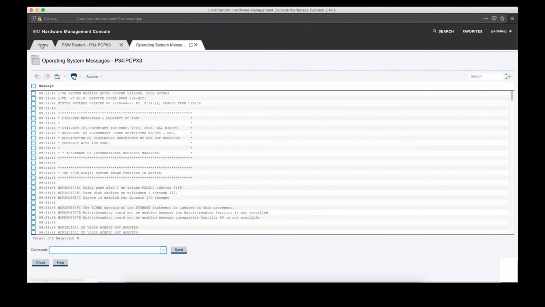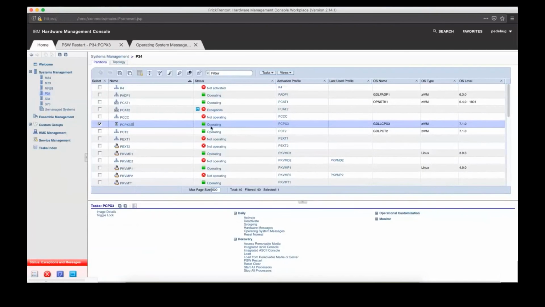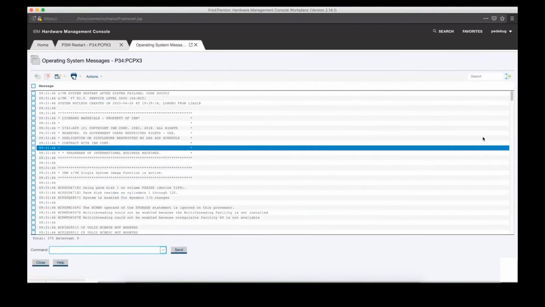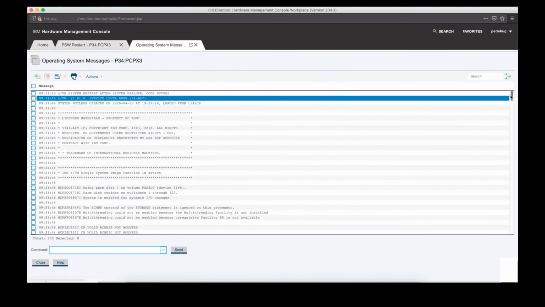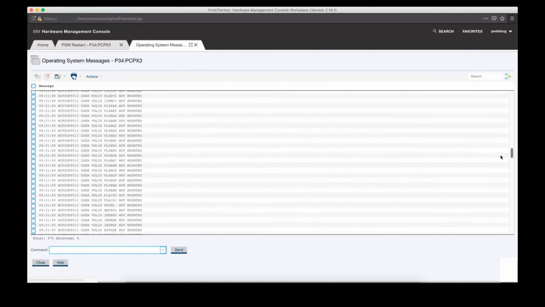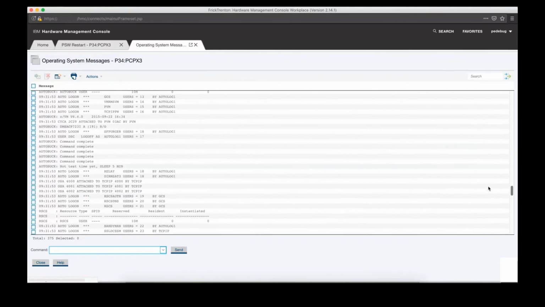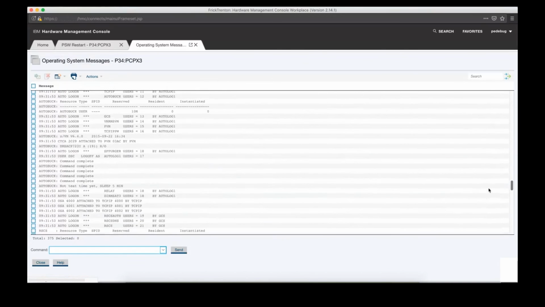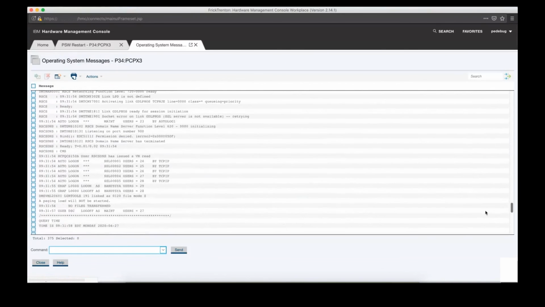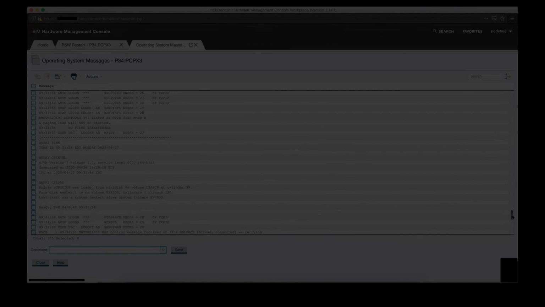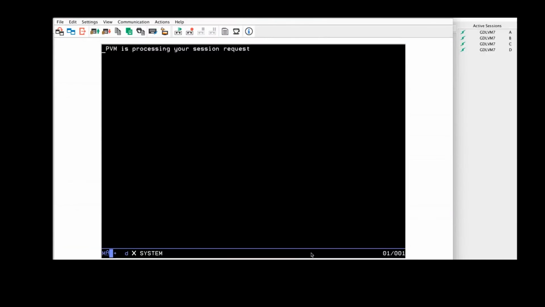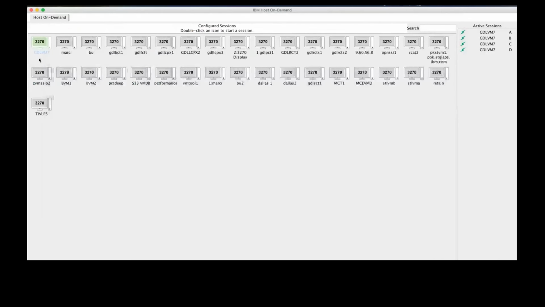And so you could see for a while the status, I think, was exceptions as it was coming up. And if we had gotten this up a little bit faster, we could have watched it scroll through the actual coming up. But here you can see it's rejoining the SSI cluster, logging on all of the usual user IDs like TCP/IP and all that good stuff. And it's back up. But depending on the emulator you're using, you might get a little bit hung up there.